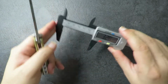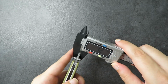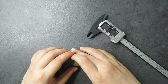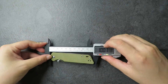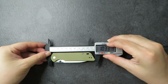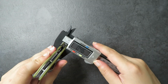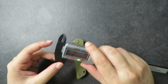We have a thickness of 0.12 inches, which comes in at about 3.0 millimeters. And then let's talk about the handle itself. We have a total handle length of, there we go, let's just line this up. We have a total handle length of 103 millimeters or 4.06 inches, and then a thickness of 0.46 inches, which is actually right about the same thickness as my Para 3 Lightweight.